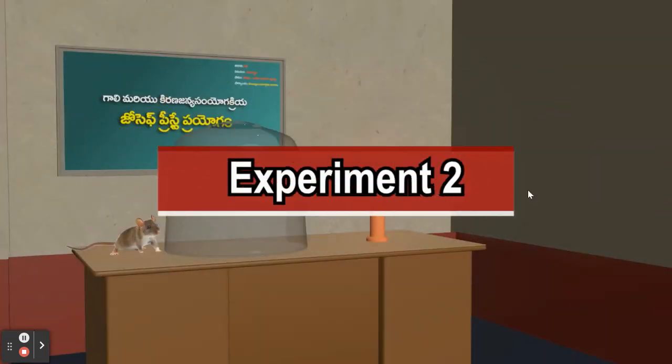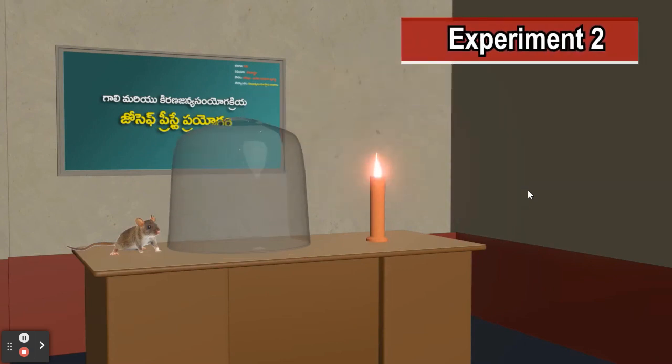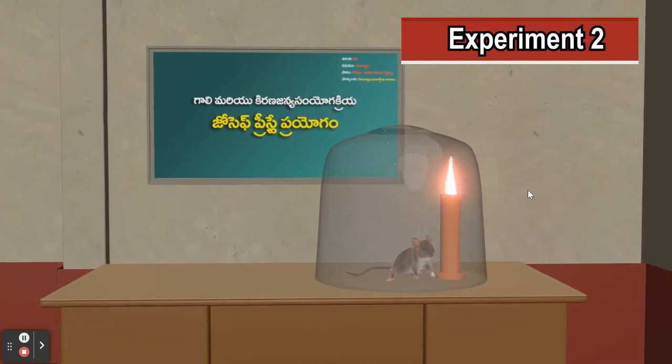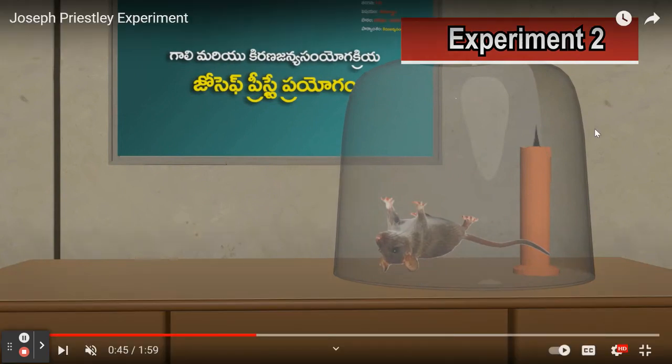The next experiment that he did was, I see how the flame unignited, it died out. What if I put an animal in there? I honestly don't know where he came up with this experiment, but he was curious. And he noticed that as the flame died out, the animal, in this case a mouse, had also died. And think of the reasons why. Why did that mouse also die along with the flame? What are they both lacking? What are they both missing?